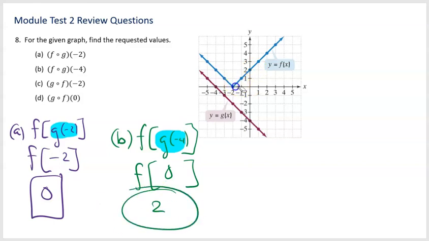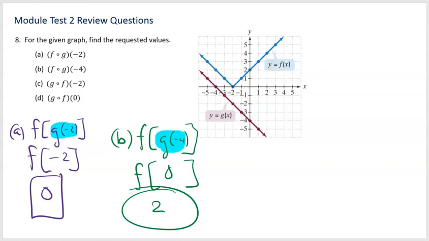So you see that? When you compare these two, they seem a lot different because we got negative 2 as our answer when we plugged in negative 2 over here. But that won't usually happen, that these are the same value. First you go to negative 4, the inside. Again, you go to the g graph, which, reminder, is the red one. So I go over to negative 4, and then the answer right there is 0, that I've highlighted in green now. And then I don't worry about x equals negative 4 anymore. I go to x equals 0, which is right in the middle, and then I go meet my f graph, which is up here at 2.